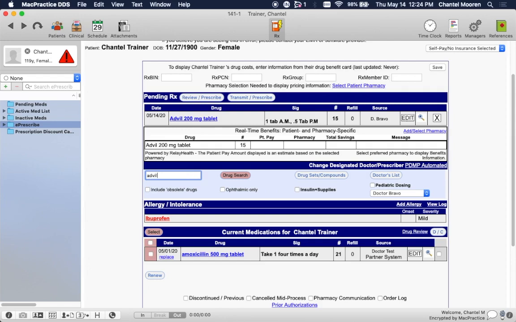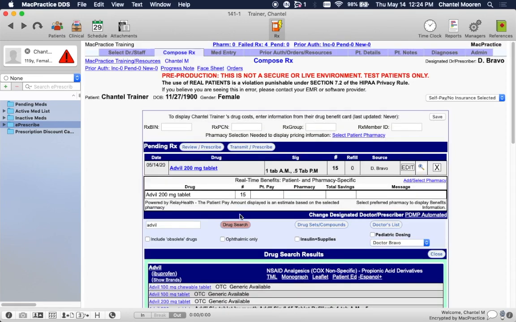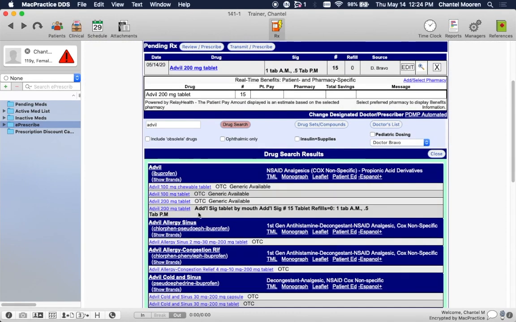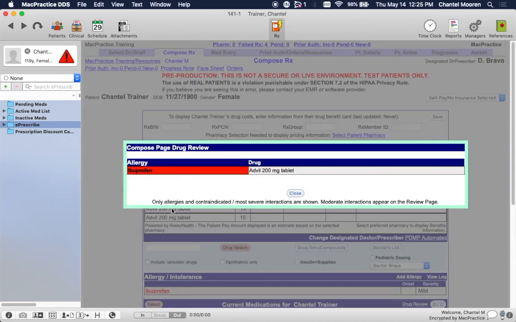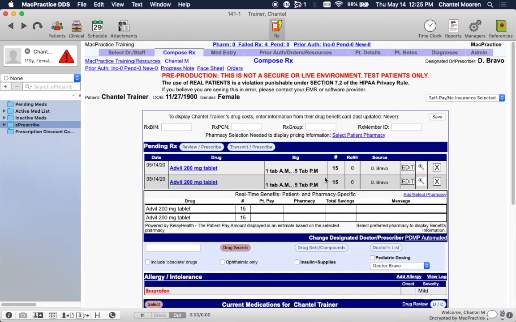To see any medications that are located on your doctor's list, you may search for the medication as we did before. This medication will now show up with bolded text next to it. This is an indication that this medication is located in your doctor's list. You can select this medication as we did before, and this will move that medication to the pending prescriptions.